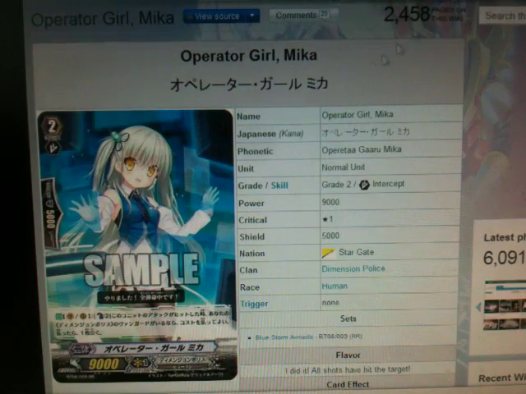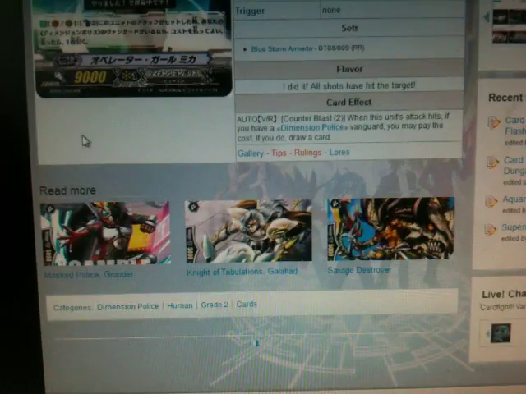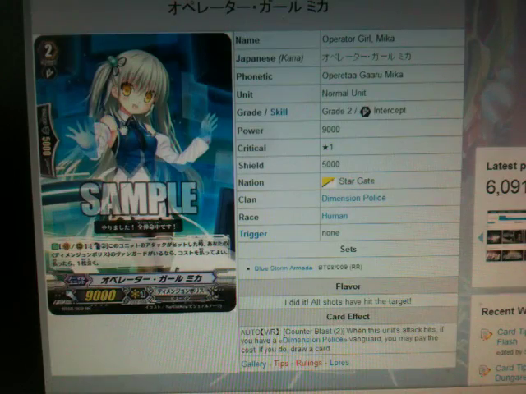It's good stuff. Operator Girl Mika, yeah, hell yeah, look at this. This doesn't look like Dimensional Police at all. But I will buy like 1,000 of these and put them in a clear sleeve and then put my other cards in it. Or maybe just buy 1,000 of them, yeah.